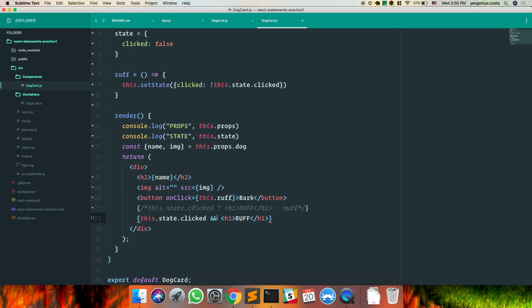But if the first argument returns false, then it's not going to bother reading the rest of that argument because we need both to be true due to the AND. Right. So it's essentially saying it'll return true and it'll return H1, but for it to get to return that H1, the first argument has to return true as well. And that's what it is. Right. So the first argument just happens to return something that has no visual impact. Because the way the computer reads your code when you have ANDs, even in something like an if statement, is it won't even go to this side if this side is false. So because this side is true, it's going to go to this side and it's going to render this.